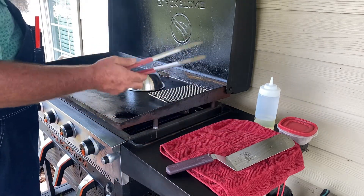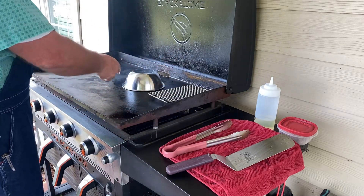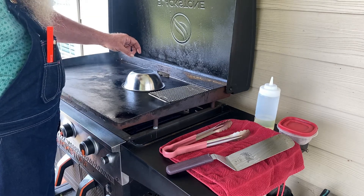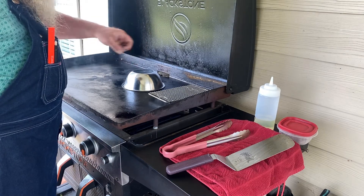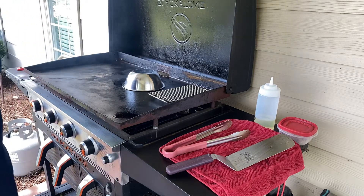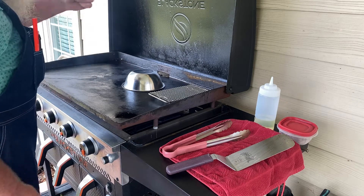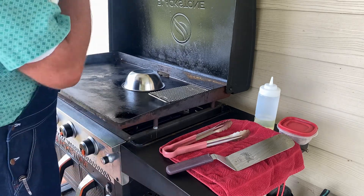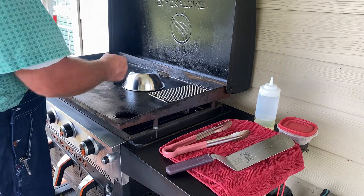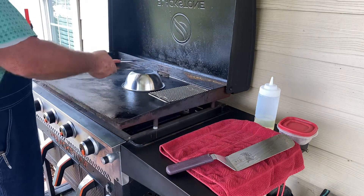You can buy the Black Stone ones with lids on them, or do like I do — take your old stainless bowl. You can buy a magnet, put it on, put your little handle — put your washer up underneath them stainless bowls. Of course, a magnet will not stick to it, so put your little washer up inside of it. You've got yourself a cheap little dome. I didn't need to get the big Black Stone one out because, well, it's just a little steak. So we're going to let that do that.